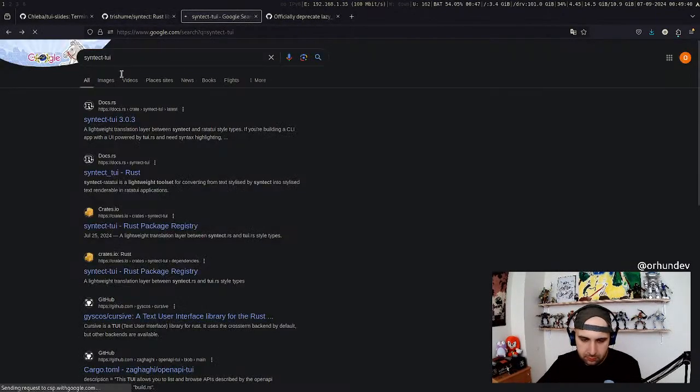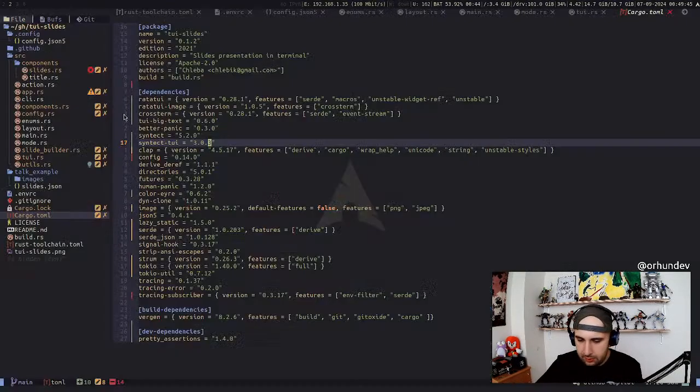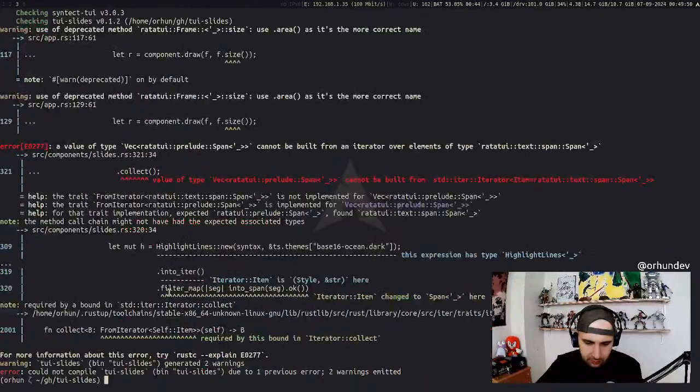Syntax, sorry for your eyes, but... I'm not liking this. So the problem here is that syntax-tui create is using a different version of Ratatui than the one that I want to use here.